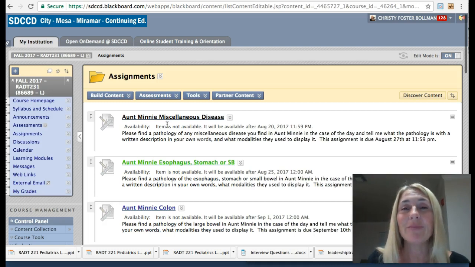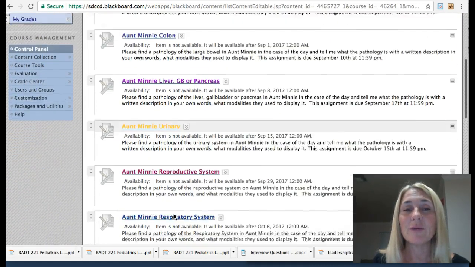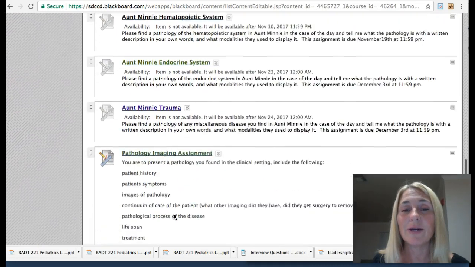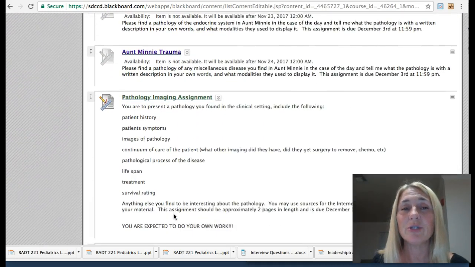So, they're going to show you what imaging, the different CT, MRI, and ultrasound, nuclear medicine, and they're going to say, what do you think it is? And you're going to guess. Now, I expect you to get them all wrong. The idea is at the end, it tells you what the pathology is and all the signs and symptoms and treatments and everything else. So you're going to post every week different Aunt Minnies as we go through, so you can see all of them are loaded here. You're going to want to make sure that you do them.